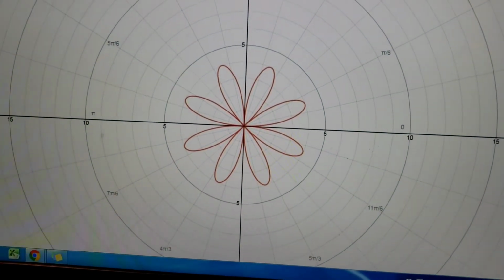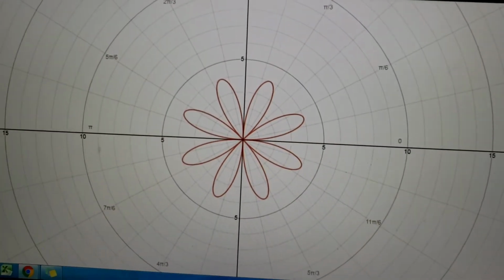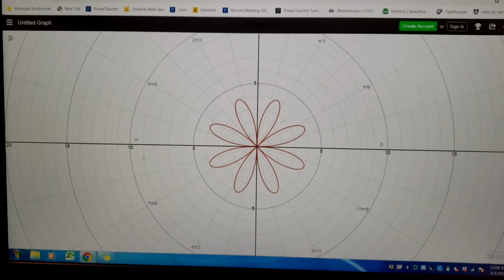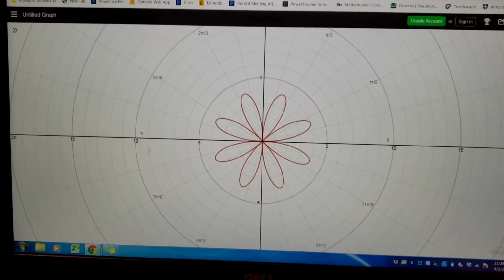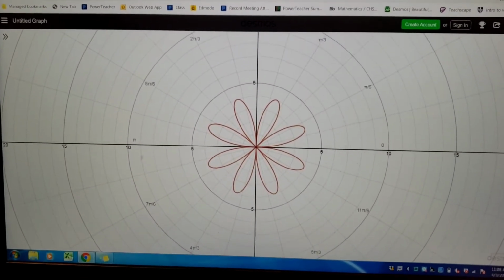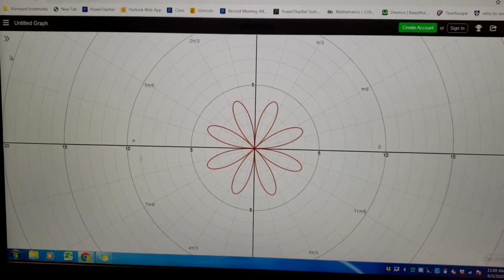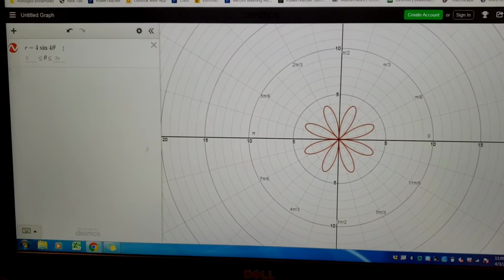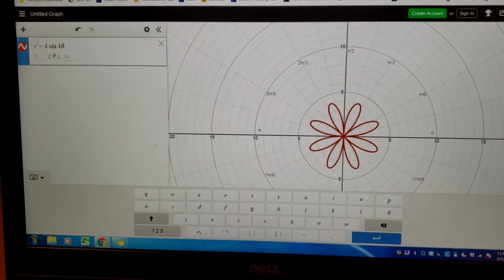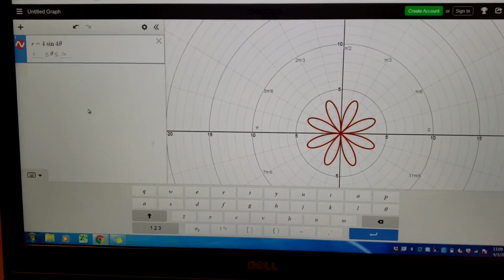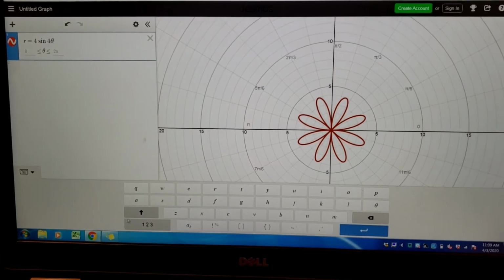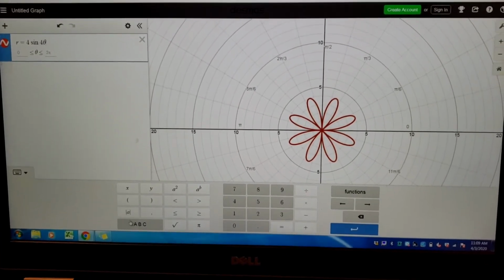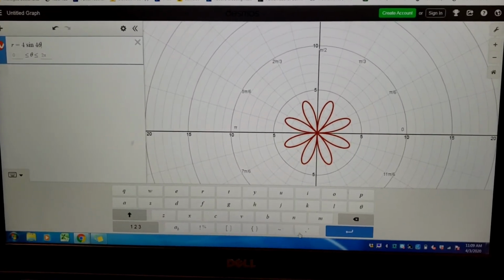And that is what you should have graphed. So, I have this on Desmos. Desmos is actually going to be a great tool to use because Desmos allows you to graph polar, so you can always check your polar curve. So what you do is, in order to go into polars, you have to make sure you say r equals, and now to grab theta, if you go to ABC, right there is theta.